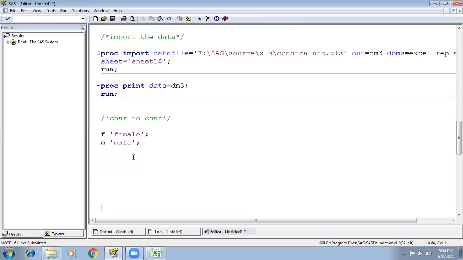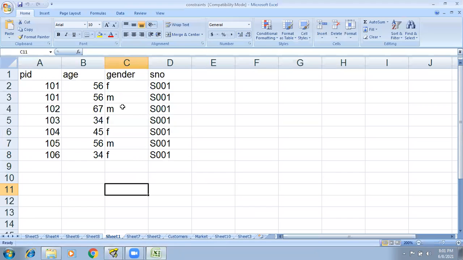We know the base SAS way of doing this using if and else conditions. Without the format technique, let me show you how to convert generally. Data set name is G, set DM3, if condition. What is our variable? The gender variable.